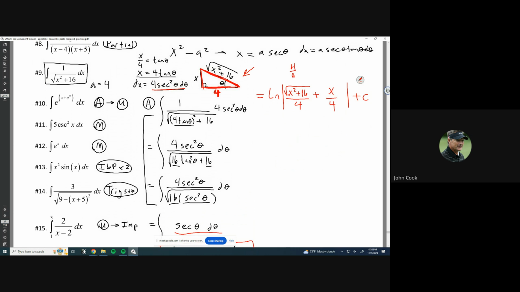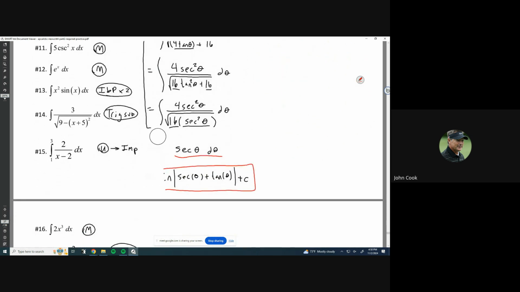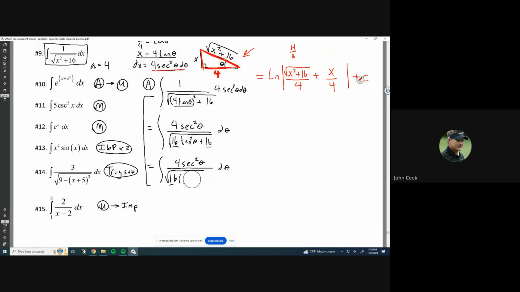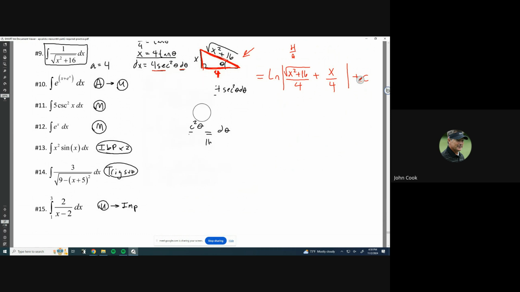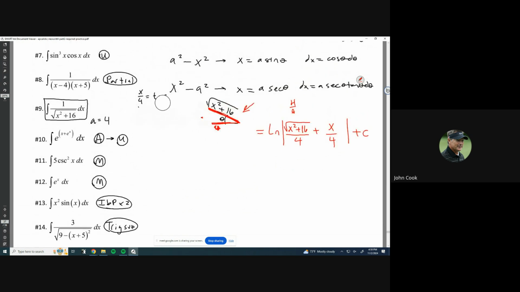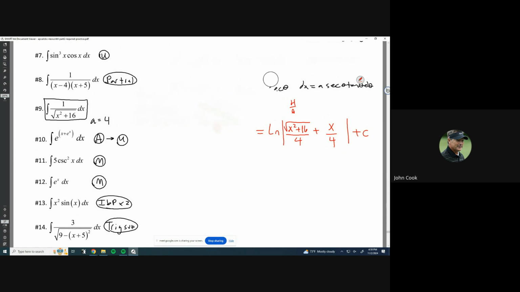Okay, so there's the first trig sub. And the next ones are going to be pretty fast because I went through all of the initial steps and explained where trig subs come from. But really, these go by really quickly. There's not even that much. I did a lot of extra writing, I think, that I wouldn't usually do for trig subs. So let me clear this out, and then we'll get started on the next one.